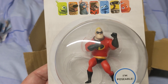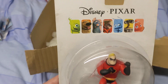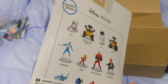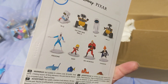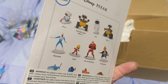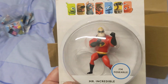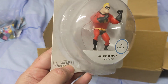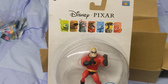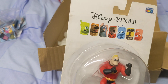I'll probably open this one, because I tend to open these figures and put them on display. I mean, I could hang it on the wall, but then it's taking up space. If I had all 16, it'd be too much to hang on the wall. So I can take it and put it on the stand and put it somewhere. This wasn't very expensive — £4. It'll take a lot less space if I just have the figure and keep the box.